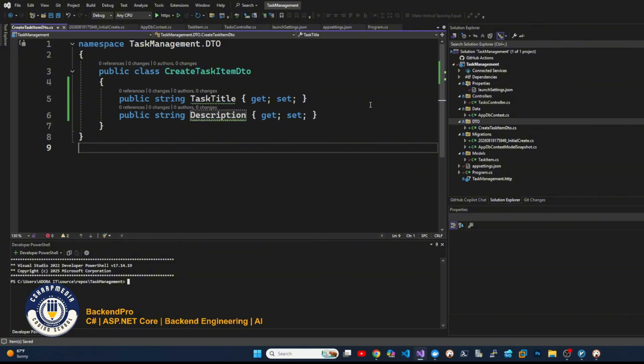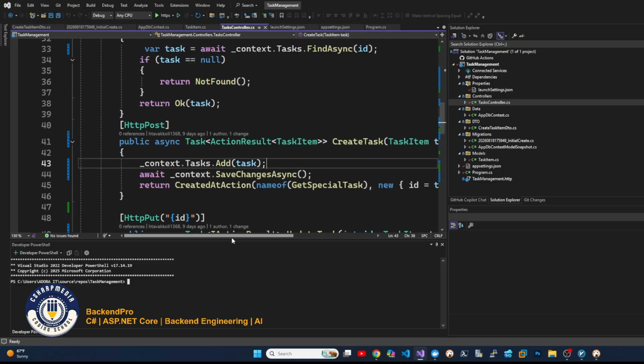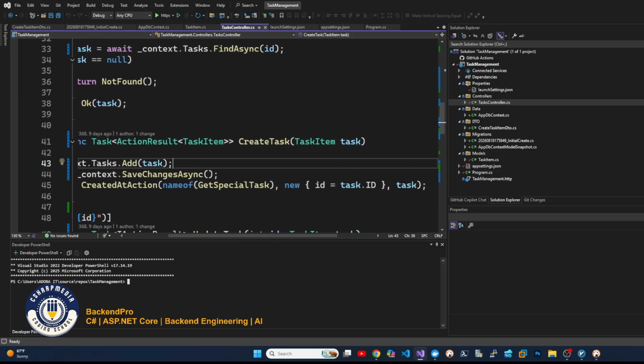and the default value is false. Okay, now it's time to go to our controller, and we need some changes. I told you we shouldn't let the client send the entity to the API. For this reason, I don't want the client to send the task item. Which model should the client send?